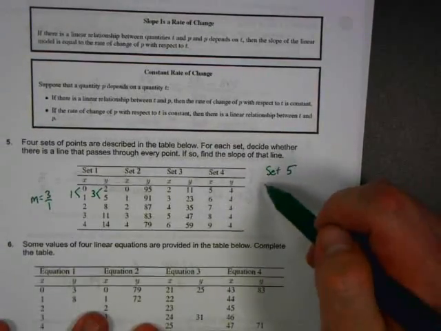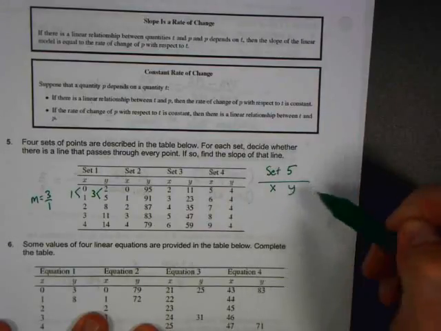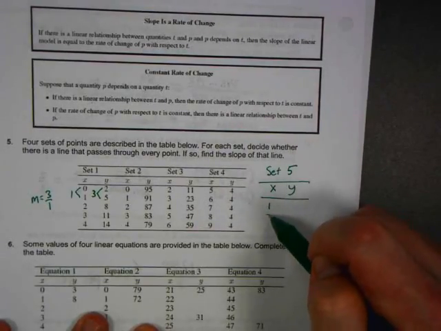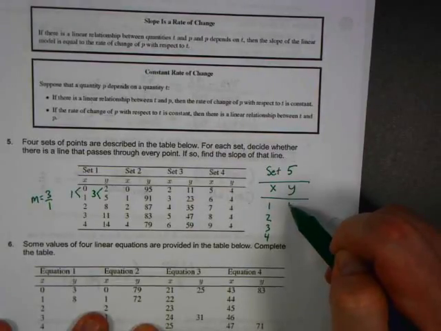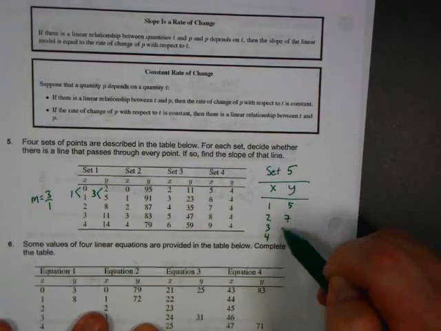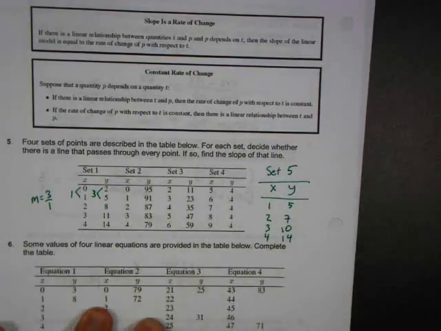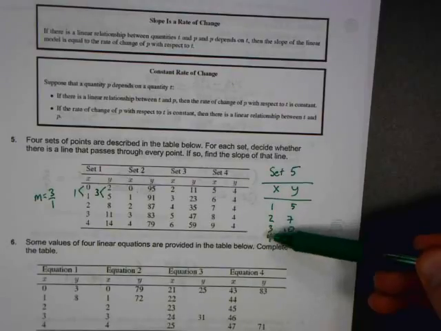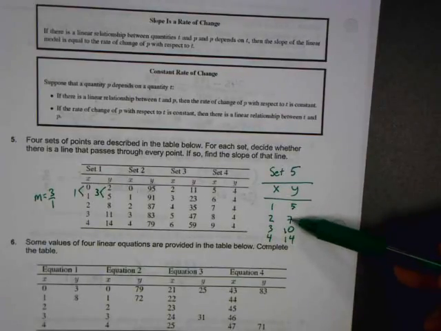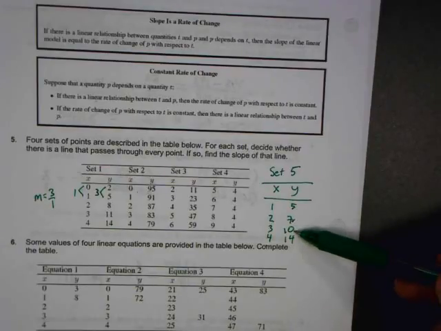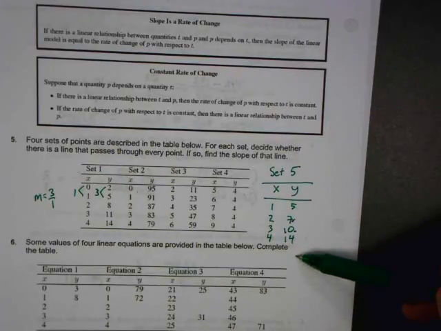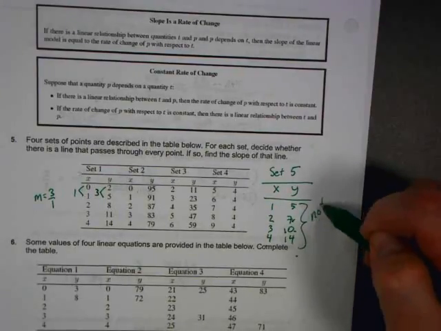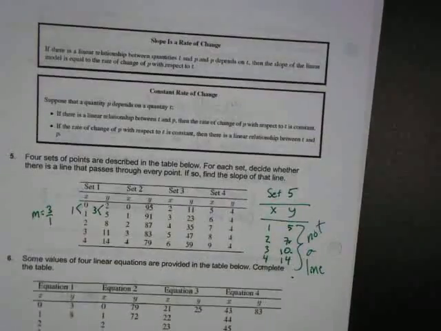All right, so let's make up one that is not a line. Maybe my X's go 1, 2, 3, 4, and my Y's go 5, 7, 10, 14. Why would that one not be a line? Not a constant rate of change. The X's went up by 1 each time, but the Y's went up different each time. It went up by 2, then 3, then 4. Is that a line? No. So that's what something would look like that is not a line. You would not have a constant rise. The rise would change.